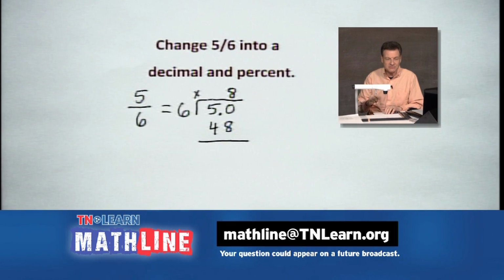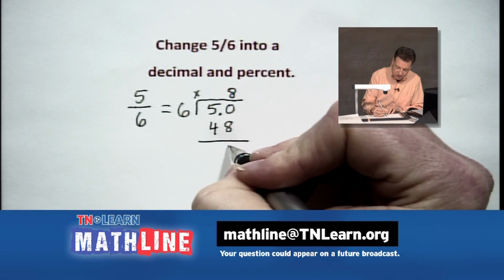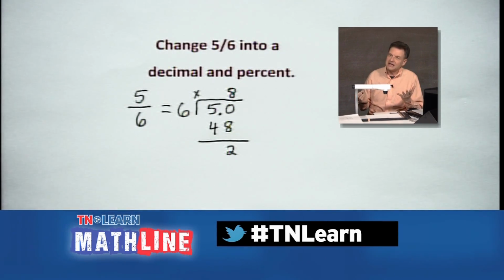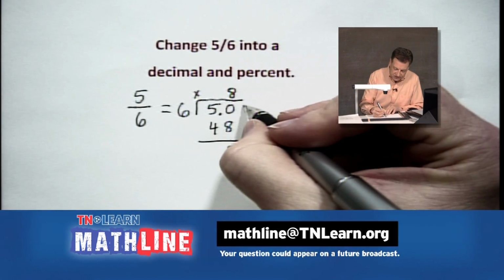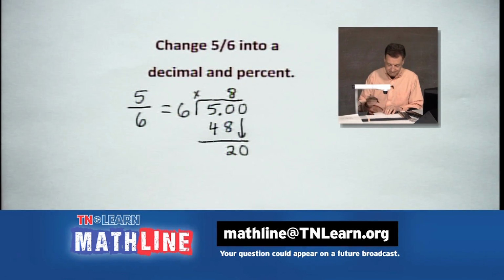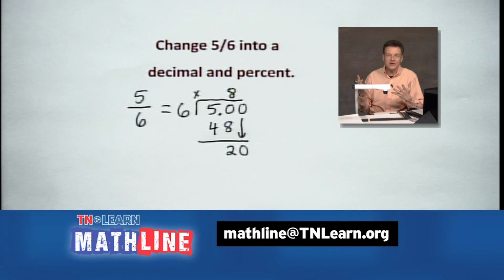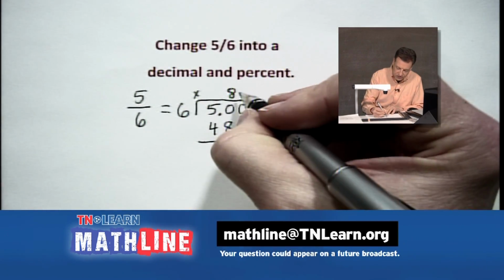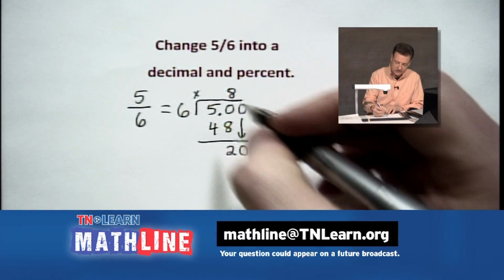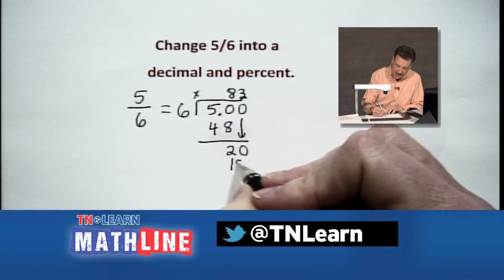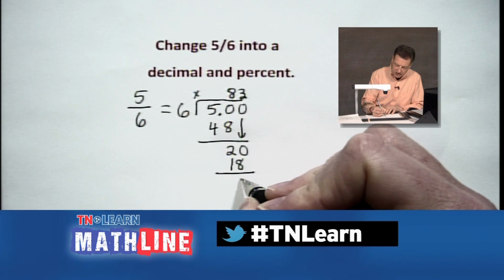So now it's time to work through this little puppy. Let's subtract. We got a 2. Well, that's not completely coming out even either, is it? Let's bring down another 0. Here comes the 0, and I got 20. And 6 going into 20 doesn't go evenly either. It's going to be a 3, because 3 times 6 is 18. So let's put a 3 right up there, and 3 times 6 gives us that 18. Oh my goodness, we subtract, we get a 2.